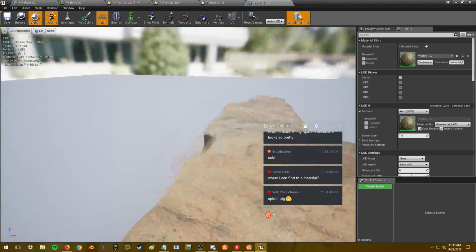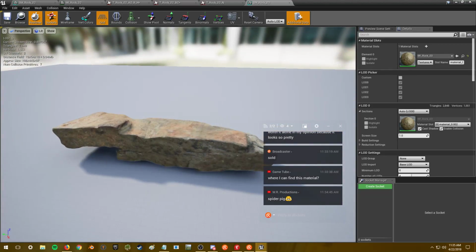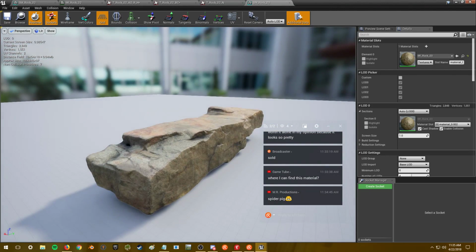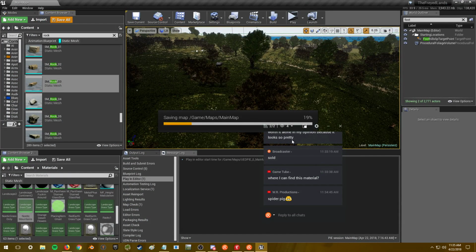I don't know about this one. This one is almost 3,000 triangles and very, very long. So I'm probably not going to use it. This is a level design rock. So I'll leave it high poly for now. Just save everything again real quick. This is a nice chill guitar jangle.